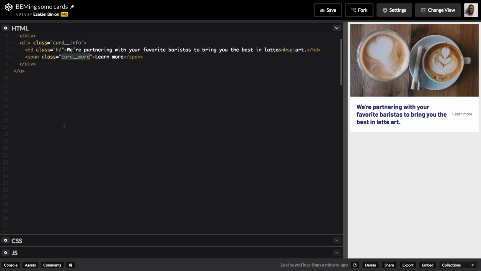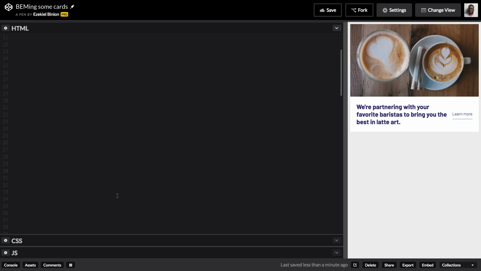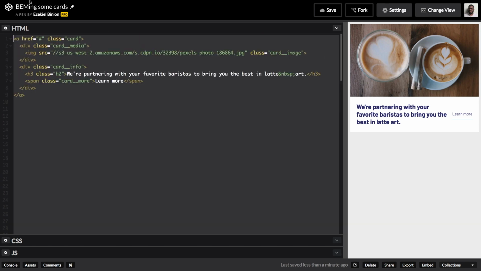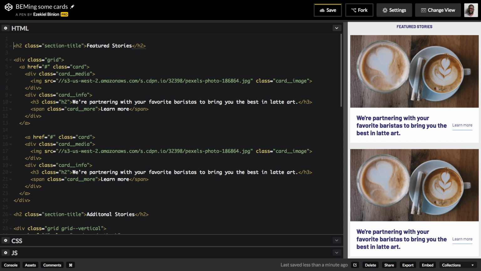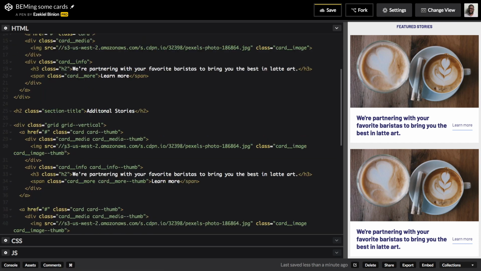So, as you can imagine, if this was a set of articles that we were linking to, someone might want to have more than one of them on a page. And in fact, they may want these cards styled differently if they're like the big featured articles versus the rest of the articles in a list. So I'll show you what that looks like. Cool. Just cleaning up a little bit of styles there.